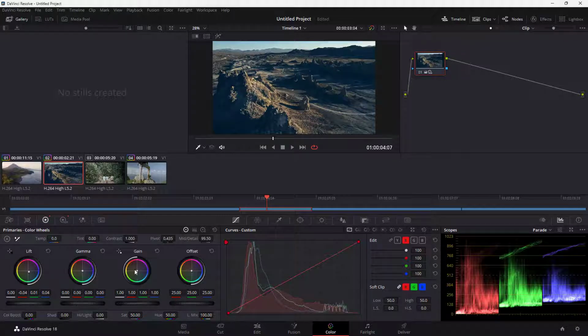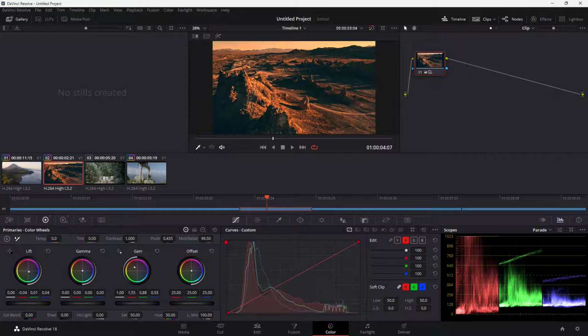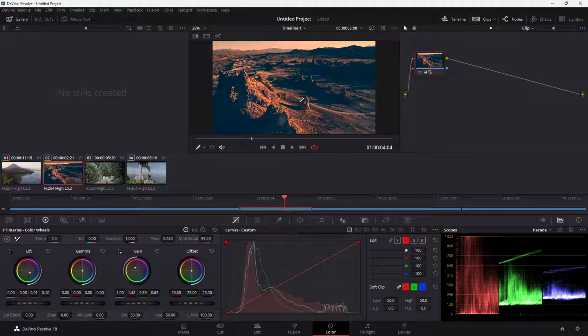If I go onto gain right here, then what happens is that the topmost parts are affected. That means the highlights, that is the bright part of the video, that is the footage right here, gets changed. So I can make the bright part more red, and the dark part, for example, more blue, to get that effect, as you can see. So this is what the video footage turns out like. So you get to the sweet spot that you want.